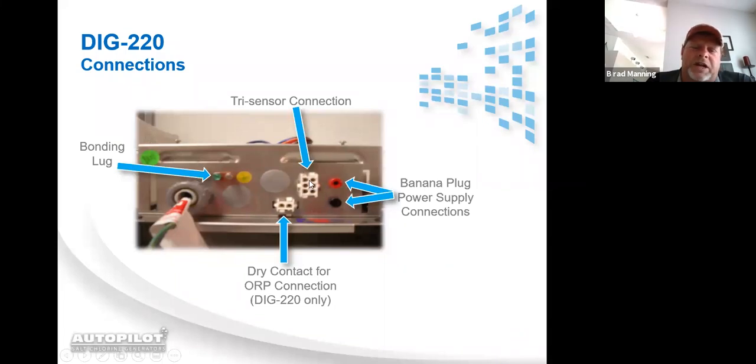You have your tri-sensor connections, and then you have our ORP dry contact. If this is on a commercial application, you can actually wire our system up to the ORP controller using what's called a 315-AC flow cable. And just let me remind you, that is dry contact. This is not ever meant to take high voltage. So if you have one of those chemistry controllers that is only designed to run a 115 volt Stenner pump, you can't wire our system directly to that. You can purchase what's called our 110 ORP relay kit, and that'll convert it to where it has a dry contact and will run the DIG220.